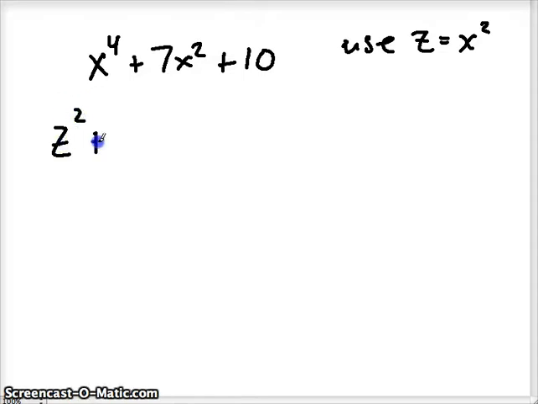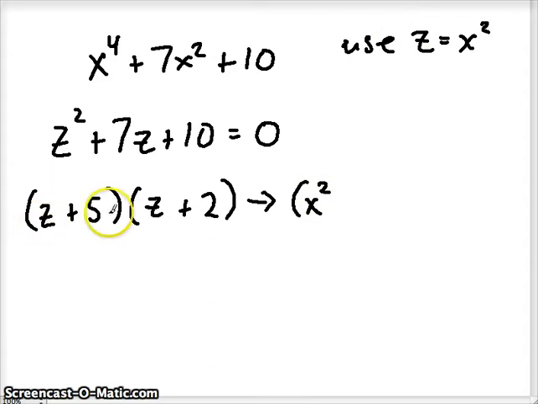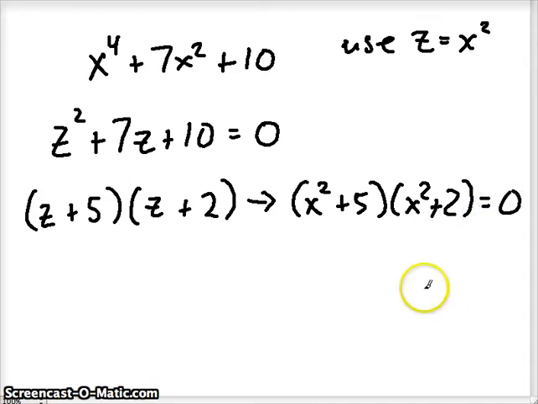If z equals x squared, then we can say z squared plus 7z plus 10. And now we have a quadratic. Let's set it equal to 0 and factor and solve. So just using our x technique or thinking we want the factors of 10 to add up to 7, that's 5 and 2, both positive. And we're using z for now. So let's replace that. We want x, so instead of z, I want to use my x squared. z equals x squared. So everywhere there's z, replace x squared. And now if I set that equal to 0, or set each of my sets of parentheses equal to 0, then I can solve. So x squared plus 5 equals 0, and x squared plus 2 equals 0.